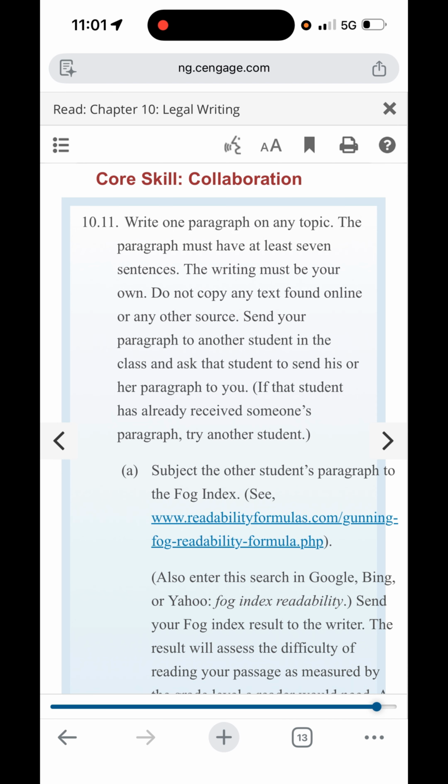The paragraph must have at least 7 sentences. The writing must be your own. Do not copy any text found online or any other source. Send your paragraph to another student in the class and ask that student to send his or her paragraph to you. If that student has already received someone's paragraph, try another student.